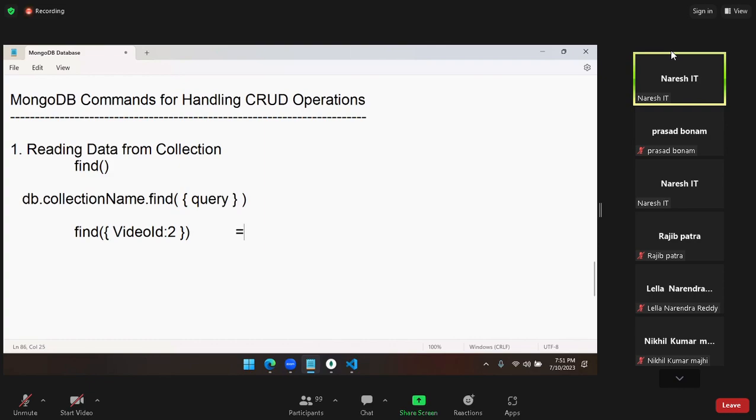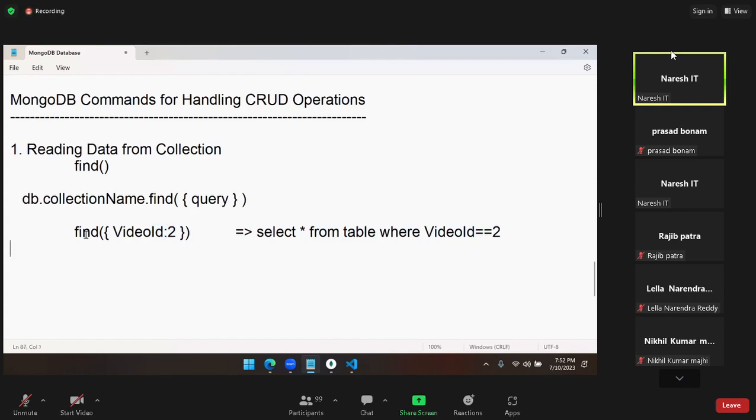Generally, in SQL it will be select star from table where video ID is equal to 2 or something. Generally in SQL it will be like this, right? So here we just mention it like this.